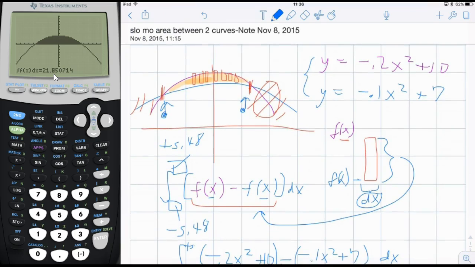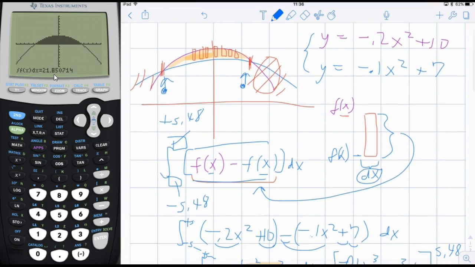Okay, so that is an area between two curves problem. Many of the things that you've used on previous problems you use here. The main difference being that you do need to figure out which of the functions is above the other, and you put that one first in the subtraction, and then the one that's lower is the second one in the subtraction. And then to find the limits of integration, you would find the intersection points. You could do that with algebra, or you could do that with second calc intersect on the calculator.